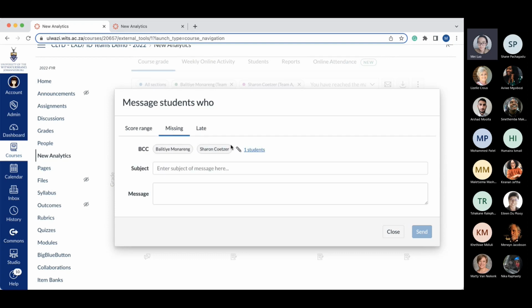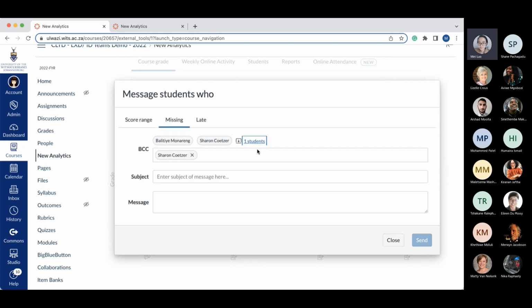If you click on missing, and click on that one student, we notice that Sharon has missed an assessment. Here you can send a message to that particular student, notifying them that they have missed an assessment. Each student will be BCC'd, so students won't see each other's names or the names of other students that might have missed the assessments.